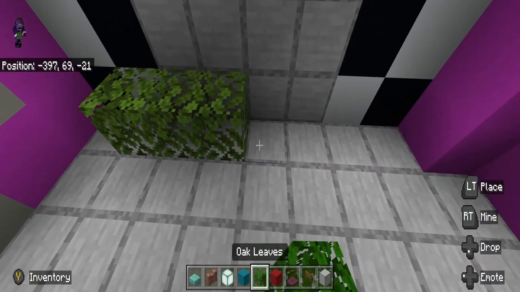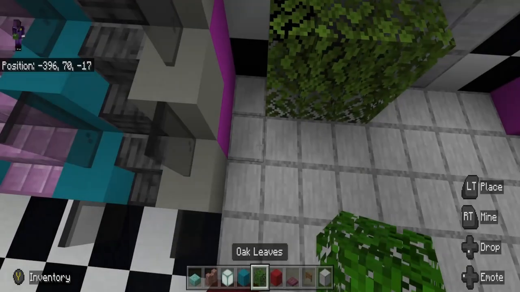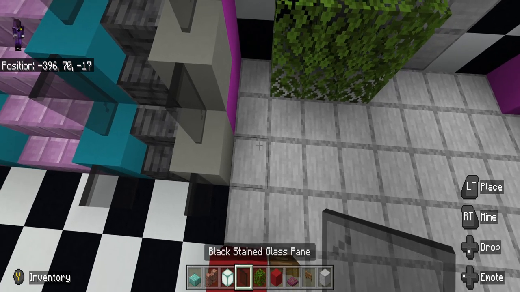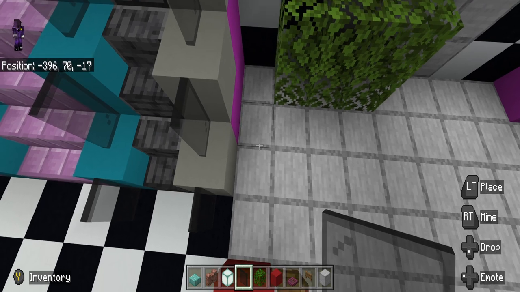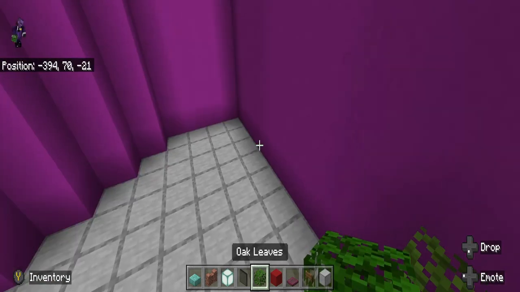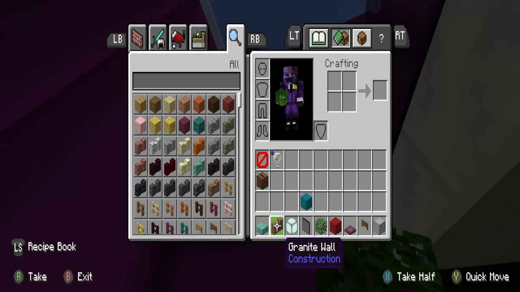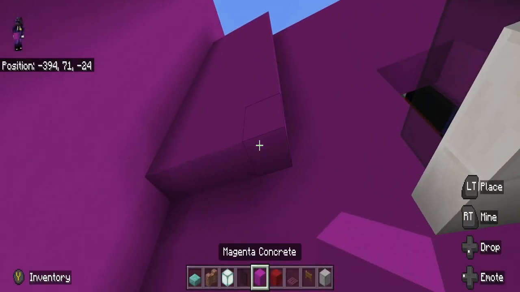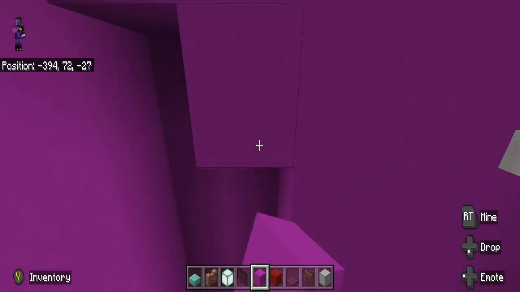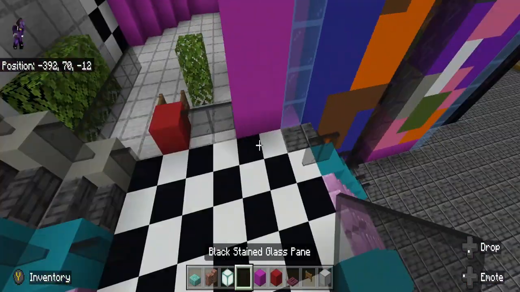Then you're going to place 3 like this. And then you're going to grab your stained glass. And literally, I'm not even joking, all you got to do is just place, I believe, 1, 2, 3, 4, 5, 6. And that's it. There's really nothing you should do here. And if you want, you can increase these blocks down. And that's basically it. That's all for that little part.